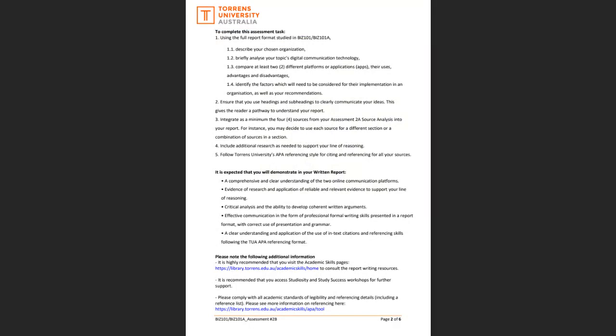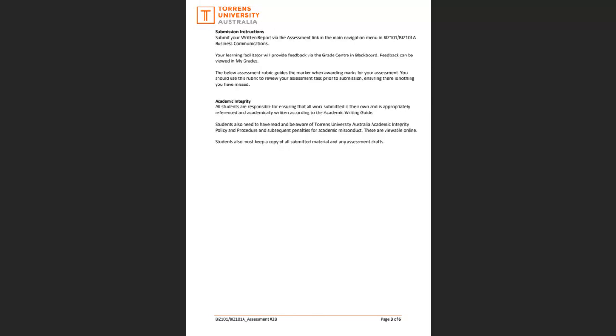So what you'll find is there's some additional links in there that you might like to follow that will help you in terms of developing your academic skills in relation to this task, as well as having a look at using the referencing tool that we provide in the link at the bottom of page 2 in the assessment brief. They're really helpful links and designed to support your preparation of this next assessment task.